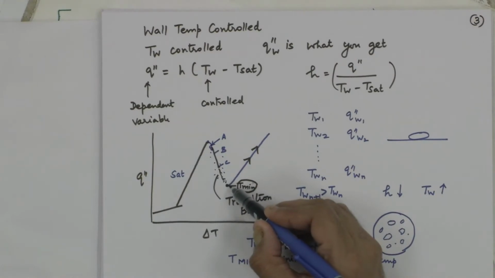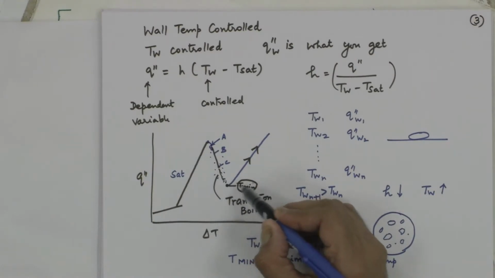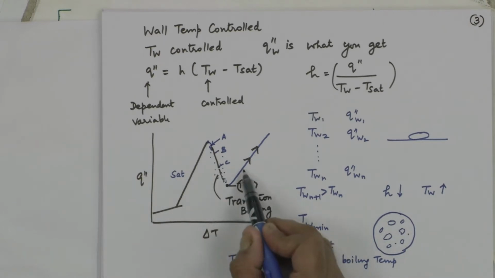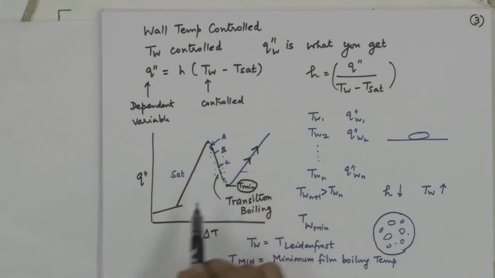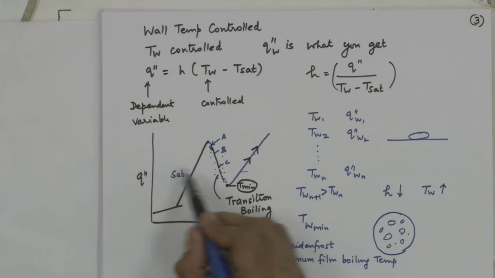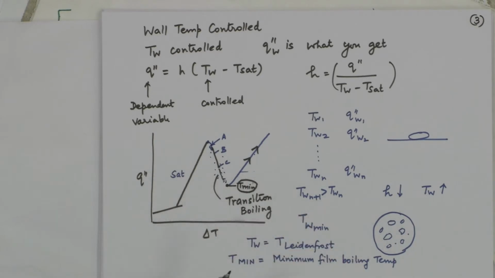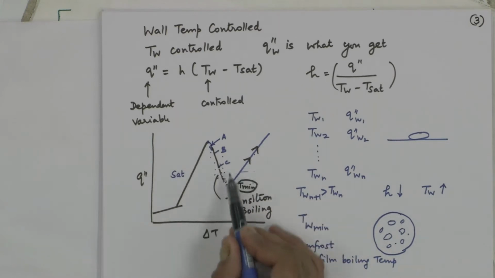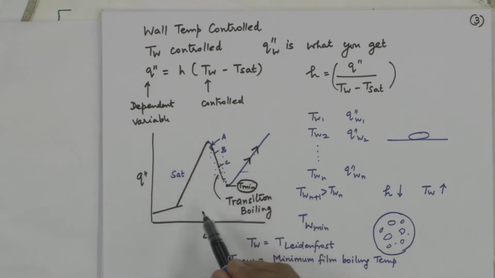What you would see in this wall temperature control experiment is, if I progressively increase the wall temperature beyond this, that means I go from here to the right, immediately you would see an excursion in the boiling curve this way. Further increase, you would go to a higher heat flux. You might be wondering why this is happening. Oh, I am having a higher heat flux for a small increase in wall temperature, it is good. What it means is it is better than what it was here. In this portion, the transition boiling actually is really bad.